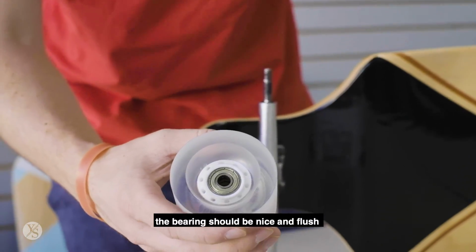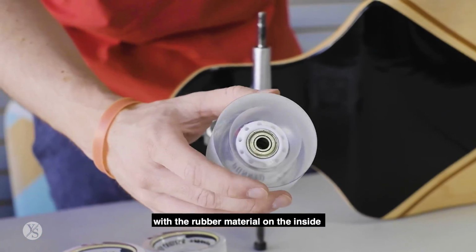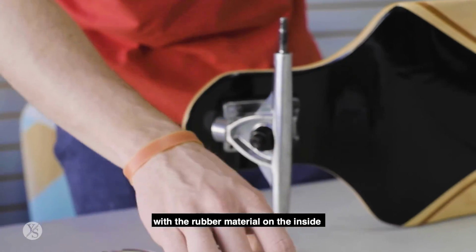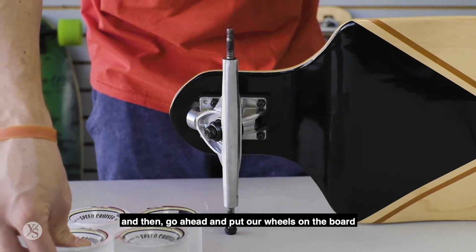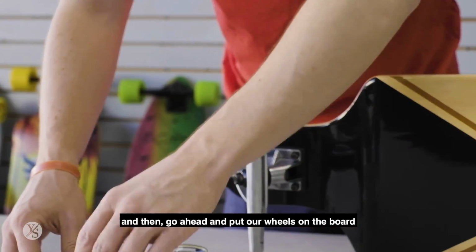So yeah, the bearing should be nice and flush with the rubber material on the inside. We're just going to repeat this process 3 more times, and then go ahead and put our wheels on the board.